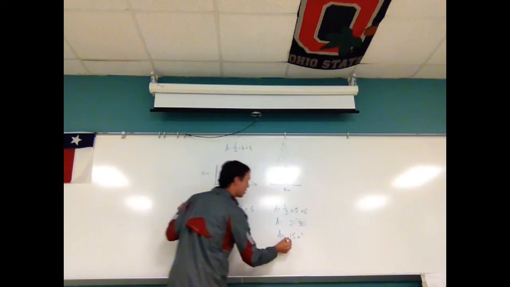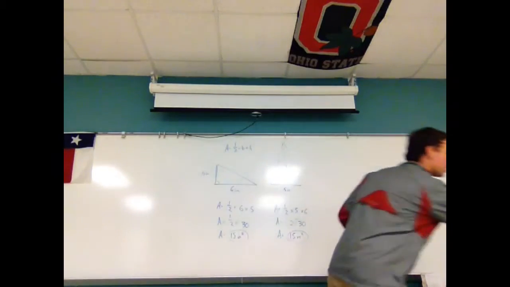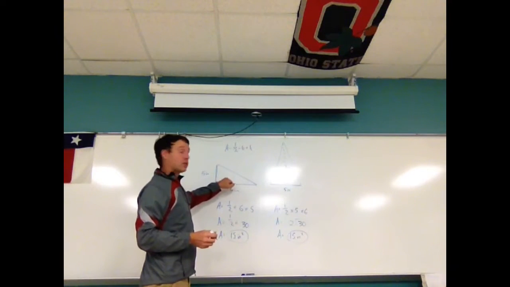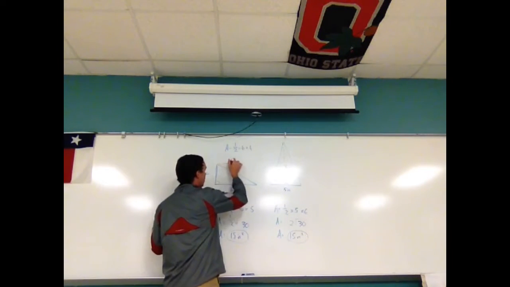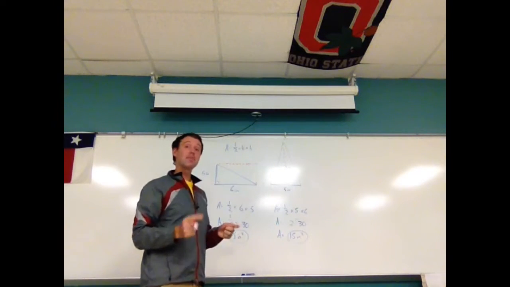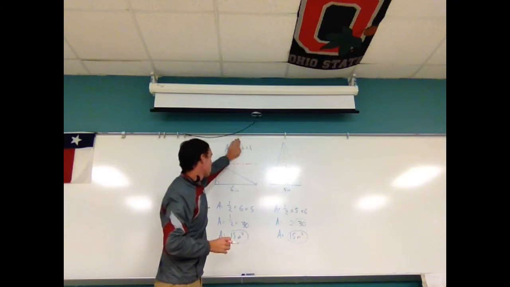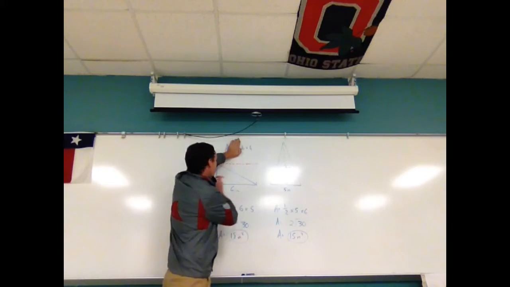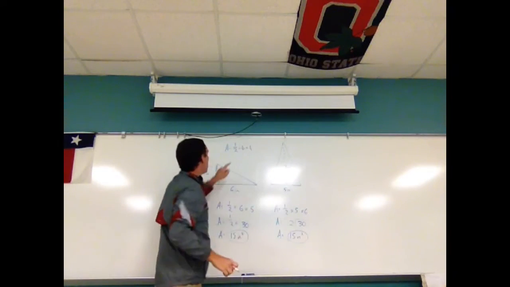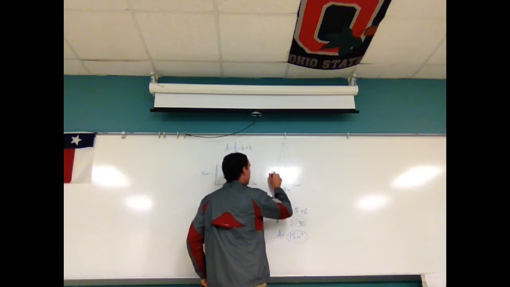So notice these both give us the same answer. The reason we divide this by 2, or we cut it in half, like we did a minute ago, is simply this. If I make another triangle just like this one, to put on top of this current triangle, what I'm left with is a rectangle. If you guys think back to the first unit, when we find the surface area for a rectangle, it's just base times height. But since, in this case, I don't have a full rectangle, I only have half of a rectangle, we've got to take that base times height and divide it by 2 or cut it in half.